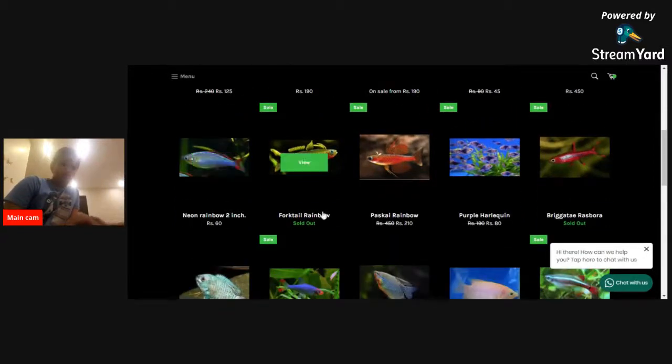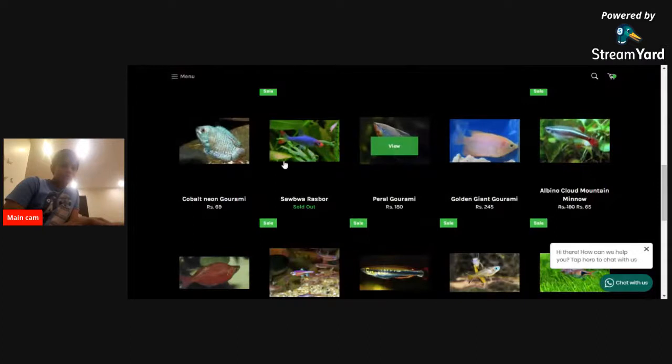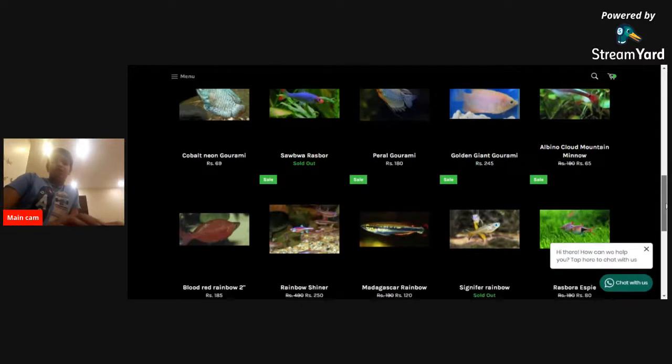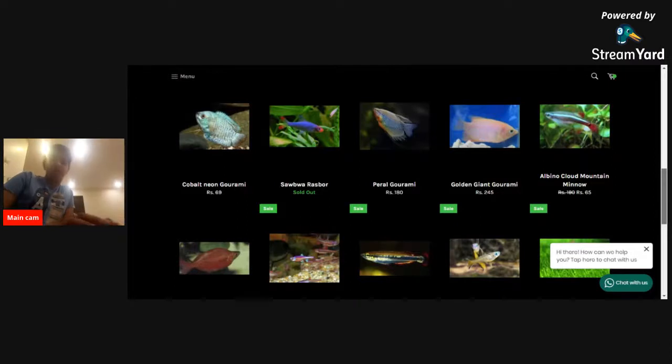neon rainbows will definitely get eaten. All these rainbows definitely. Harlequin rasboras. I'm just going to skip to a place. What's a Sauba rasbor? I guess they mean a rasbora. I'm not going to keep anything which I don't know anything about. Golden giant gourami, cheap, but again, giant gouramis.